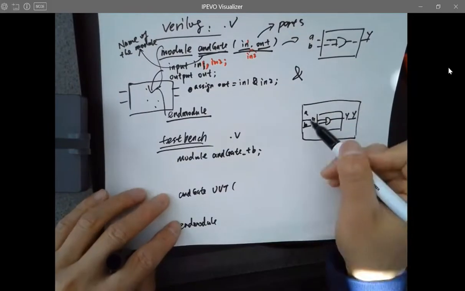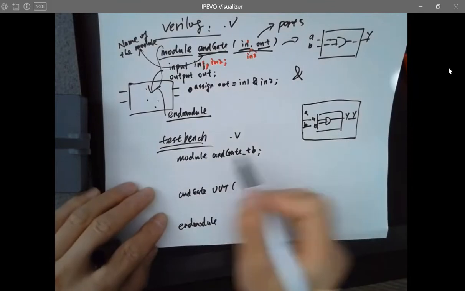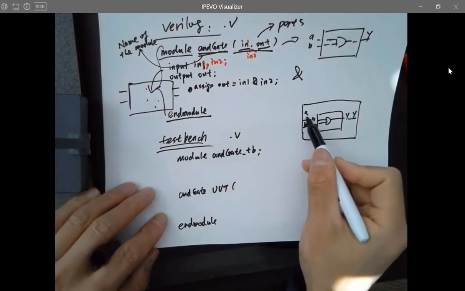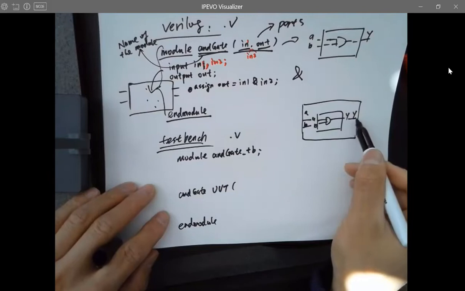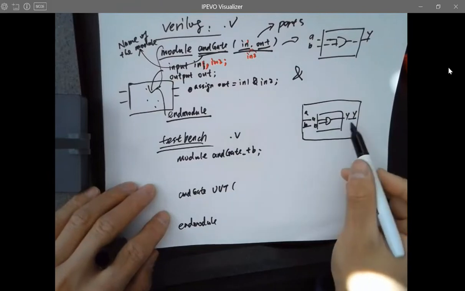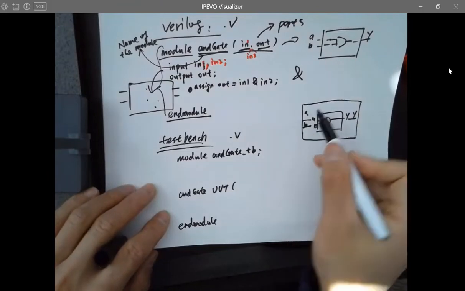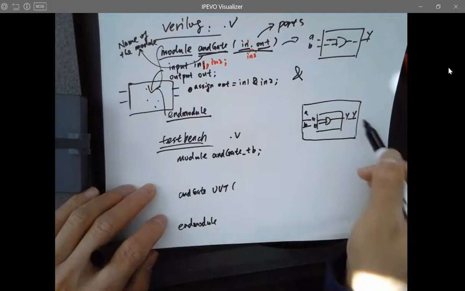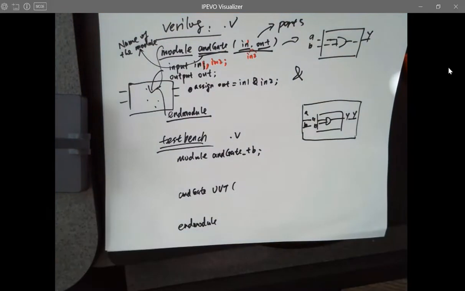So now I'm going to make the connections. This test bench has A, B, and Y, and these are not inputs and outputs because I'm not connecting the test bench's ports to anywhere. I have an FPGA board, yes. The FPGA board has switches and LEDs. Switches can be used as inputs, because if I switch it down, it's sending a signal to the chip, 1 or 0, doesn't matter.